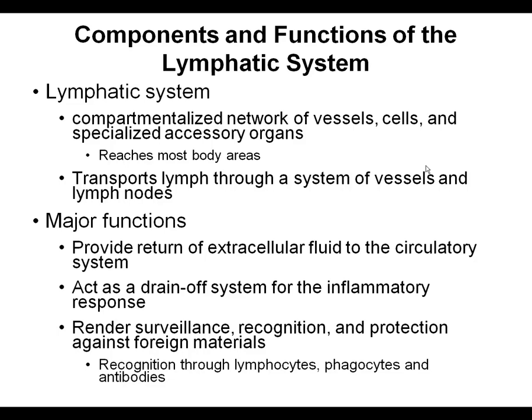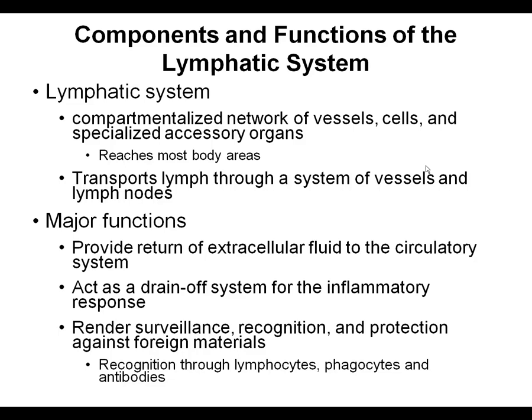Its major function is to provide some sort of return for extracellular fluid into the circulatory system. As that extracellular fluid goes into the lymphatic system, it's going to be taken into the circulatory system, recirculated, and then turned back into extracellular fluid. It also acts as a drain-off system for edema that happens during the inflammatory response. One of the characteristics of inflammation is swelling and edema, and that fluid has to go somewhere. So it gets drained off into the lymphatic system so it can return to the circulatory system and be excreted in whatever manner it needs to be excreted.